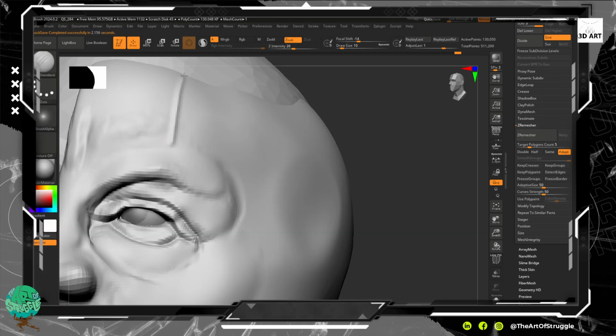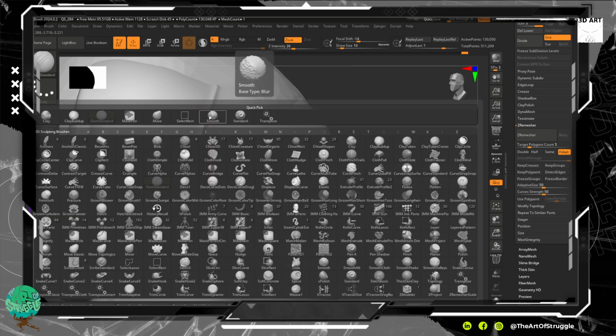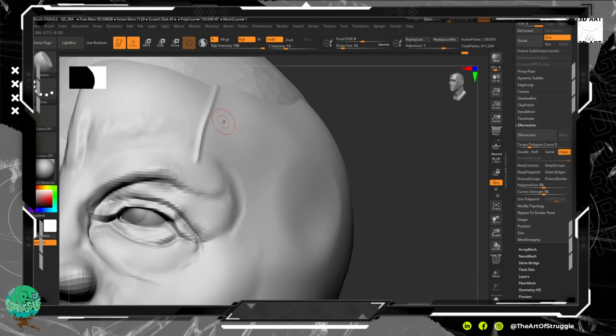And then boop. So this would be, let me see, like my temporal line. So what that means is things from this side will start to get flatter, right? So this would be like the side of the head almost. I'm just going to show you, so I'm just going to flatten this.